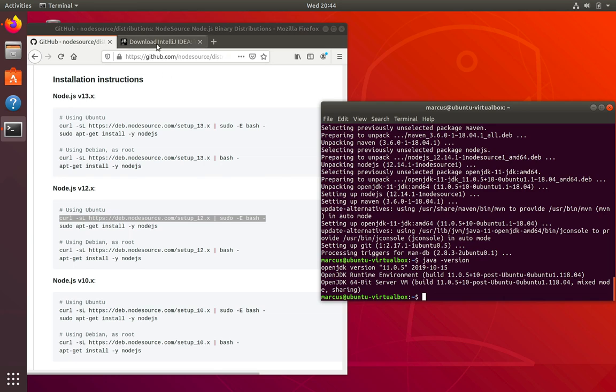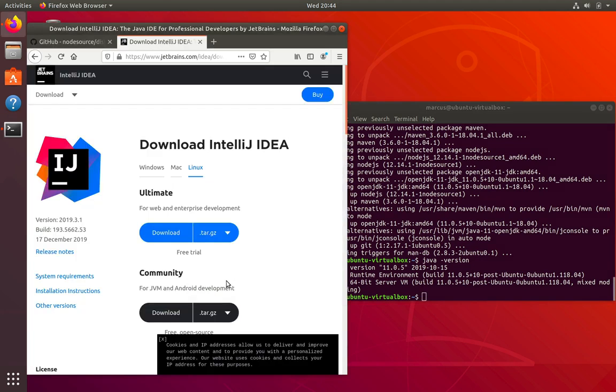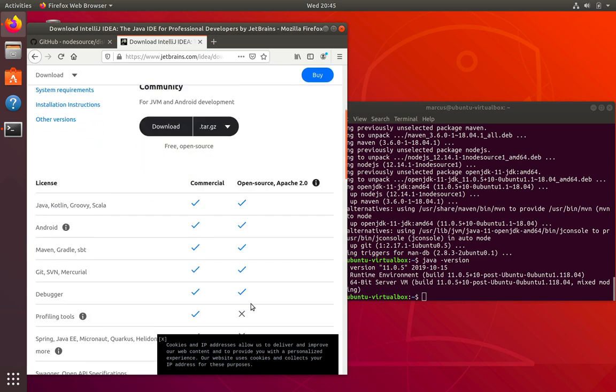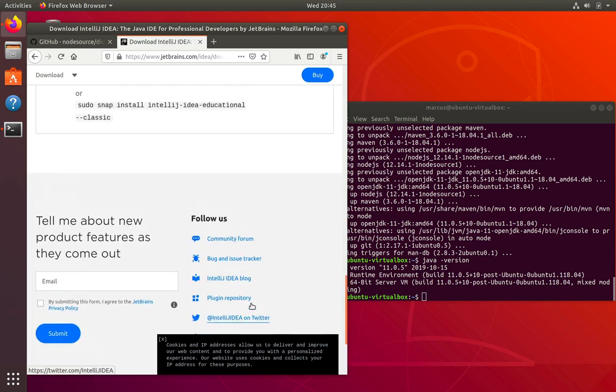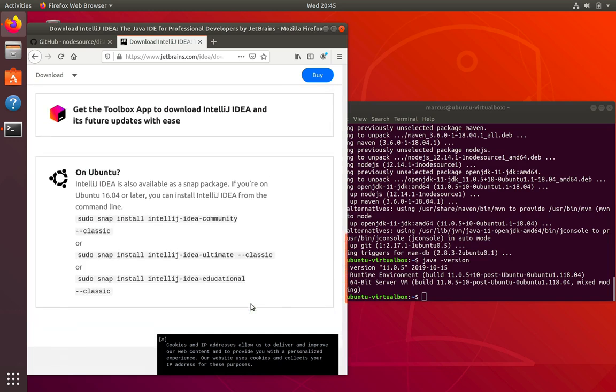The other thing that we need is an IDE or an editor for our code. Here I'm going to use IntelliJ, which is my personal favorite IDE for Java development. We're going to use the community edition. It's going to be fine for most of the stuff that you're going to build. You can see on the IntelliJ download page, there's a tarball that we could install on any distro, but since we're on Ubuntu, we can use the Snap package, which is a little bit easier to install.